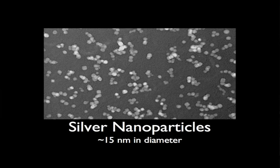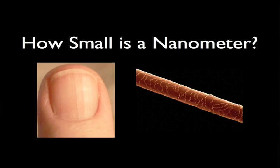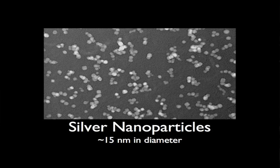It's as simple as that. This is an image of some nanosilver — just clumps of silver that are a few nanometers across. We're measuring in billionths of a meter, or nanometers. A nanometer is about the length your fingernail will grow between now and now, which is very, very small. Or if you pull one hair from your head, the thickness of a hair is about 100,000 nanometers, and we're talking about pieces of silver that are about 15 nanometers.